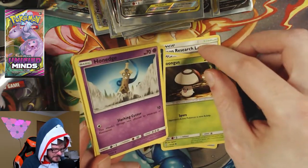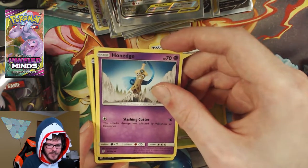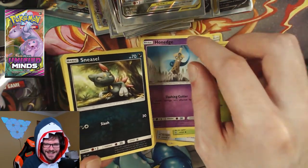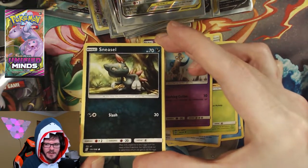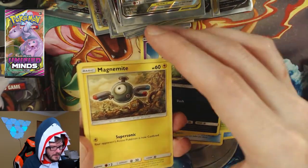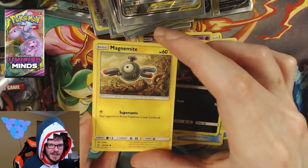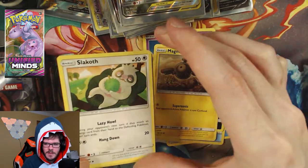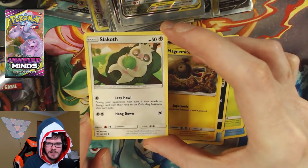We got a fungus among us. We got a Hone Edge. Nice little sword. It'd be really funny if the sword doggo just had one of these in its mouth. We got a Sneasel. I think the other Sneasels we got were psychic, weren't they? Dark like this one. We got a Magnemite. I like that. Which reminds me of something out of the Brave Little Toaster. We got a Slakoth. Slacking off. Just chilling. Lazy Howl.